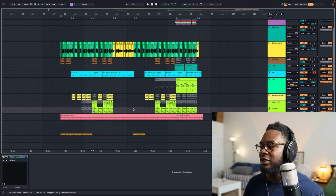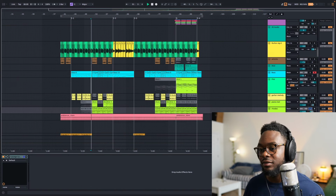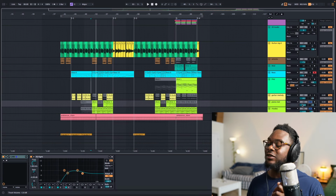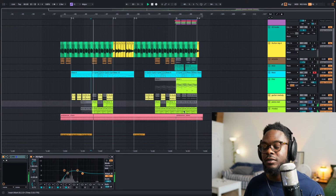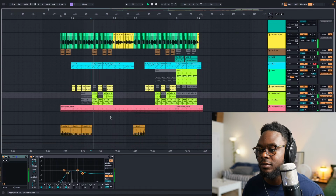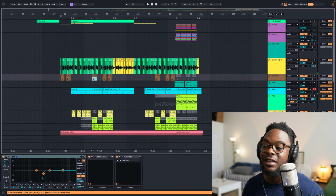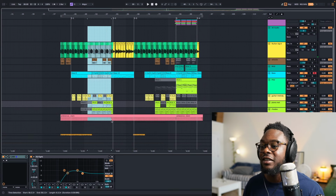Next, I have these pianos, these Rhodes that come in the middle of the section to add some more variety. And I have a piano melody that goes on the right side. So left side, I have the nice pad, and the right side, I have this little melody. Cool. In context. I recorded myself whistling to layer that melody there. And cool, nice. So we have a nice little section going on here.